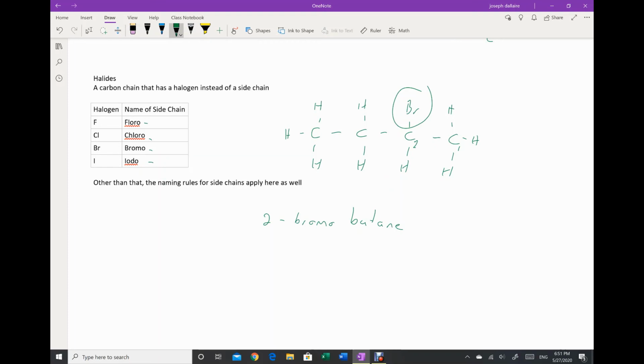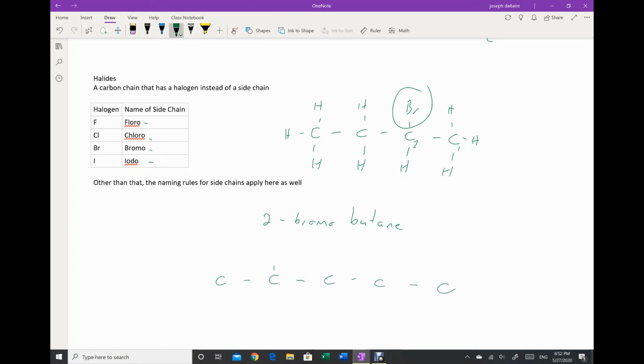The halogen will never actually cause the main chain to branch like it does with a carbon side chain, but the same rules with regard to double bonds needing to be included and multiple of these halogen groups being represented by putting dibromo or tribromo, as well as the ordering that you put them in being alphabetical, still follows from the side chain rule. So we'll just do one more example here before we stop this video.